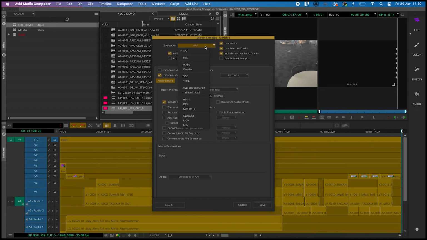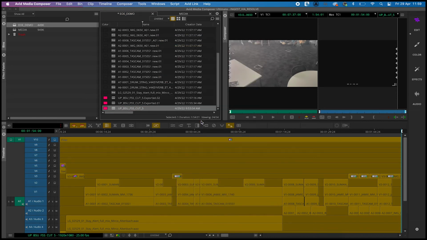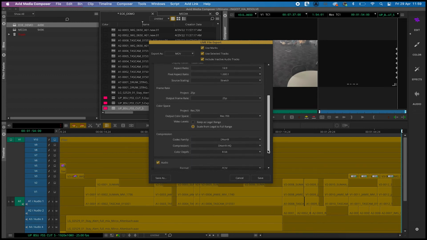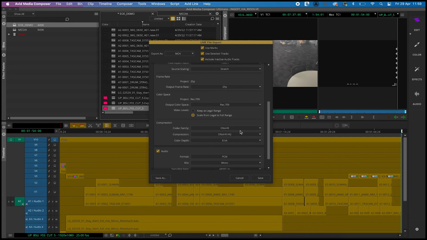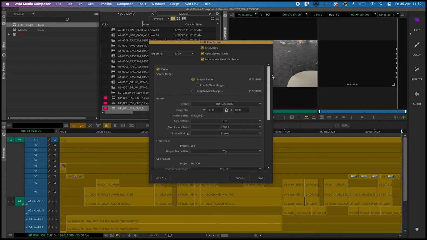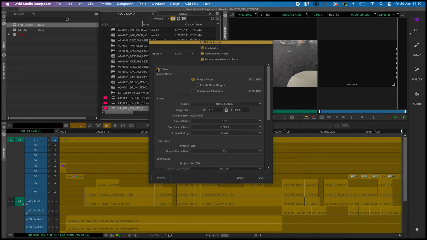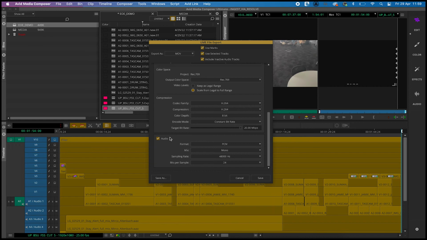Now in options, I want to choose MOV for now. And Avid has changed from pre-2018, so this is slightly different, but the preset, all this is fine if you are working on a HD project, aspect ratio, that's all fine. Frame rate's fine. This is all looking good. But the codec family is what we will need to change. We don't want it to be, you know, that massive DNX codec series. So I'm just going to knock it down to H.264. And that'll be fine. So it's a lower quality file. It doesn't need to be high quality at all. It just needs to be viewable, and we can hear what's going on too. So it's exporting the video and it's exporting the audio.